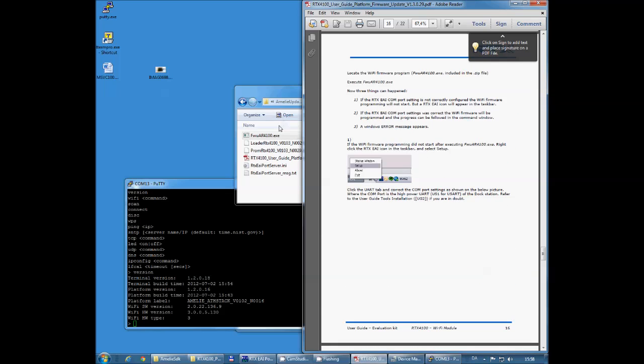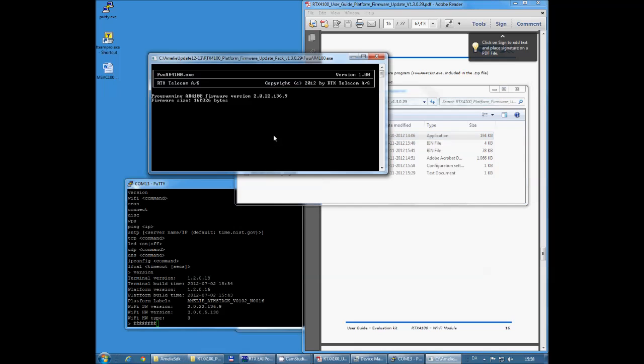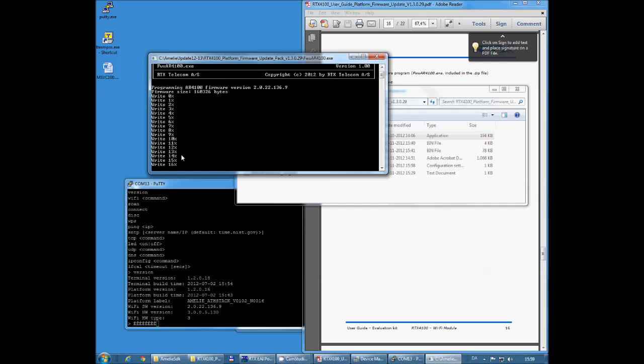And let me turn off the power of my board. I'm going to turn it back on again. Here we go. And run the exe file one more time. So what I did here with the RTX port server was to make sure that it was using COM port 12 that was before used by TeraTerm, but now I've closed down TeraTerm, using it for the port server now, and I power cycled my board before doing this step. This is very important.